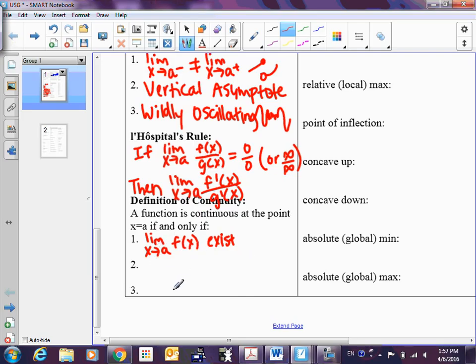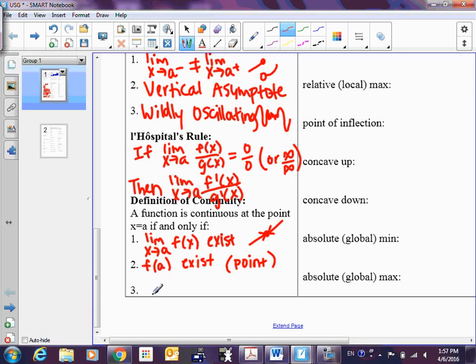All right, so I said the limit has to exist, which means the two sides of the graph have to come together right there, and they cannot come together at a hole. The limit part would be okay, but the continuity part would be messed up if there was a hole there. So there has to be a point that they meet at. Algebraically, we write this as f of a. f of a has to exist. And that would be the point, if you want to write that in parentheses.